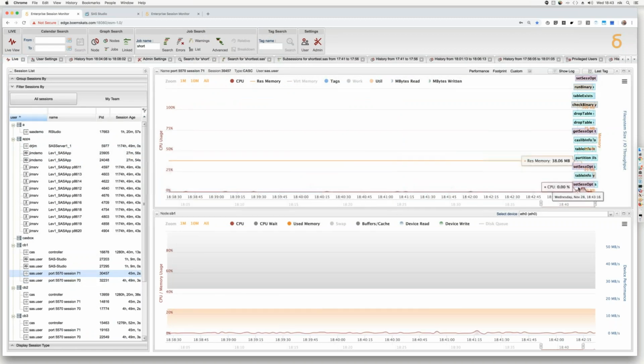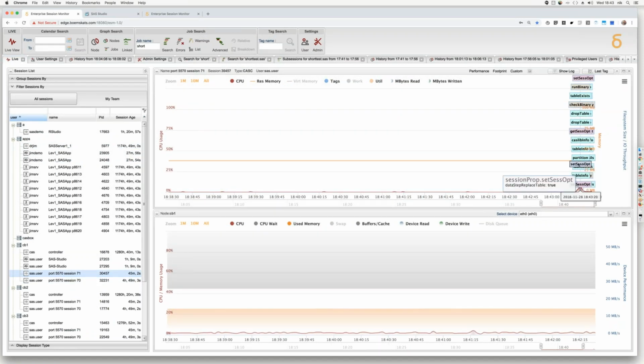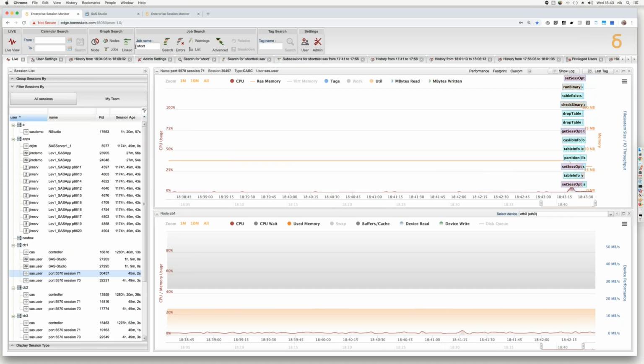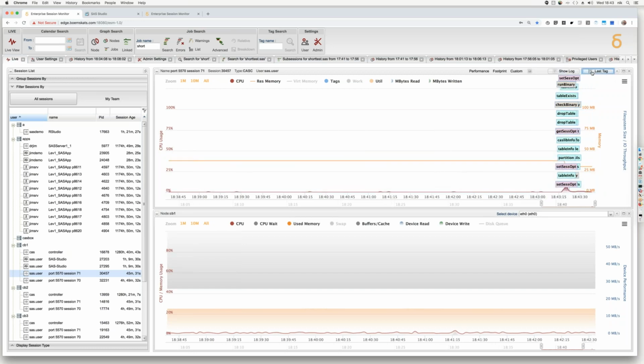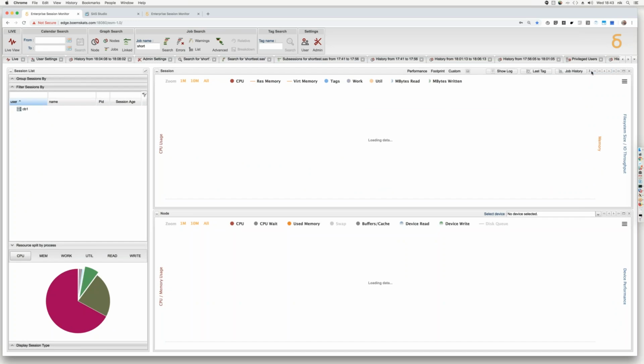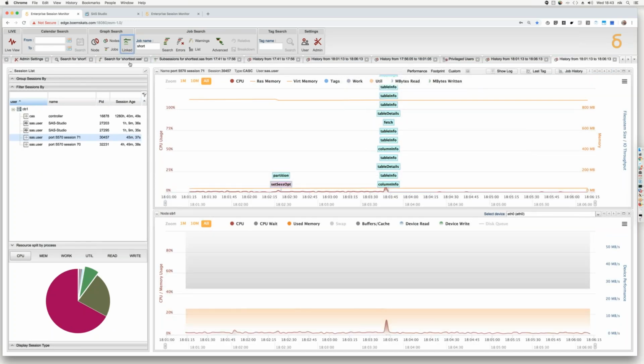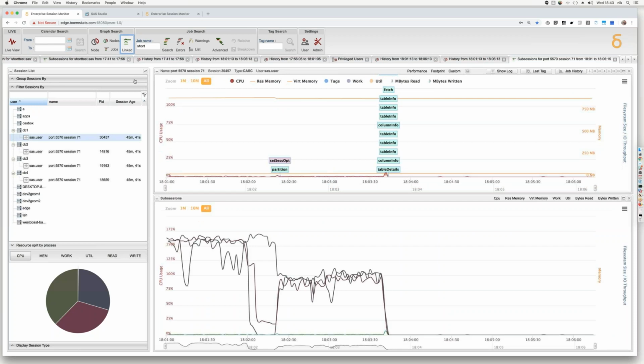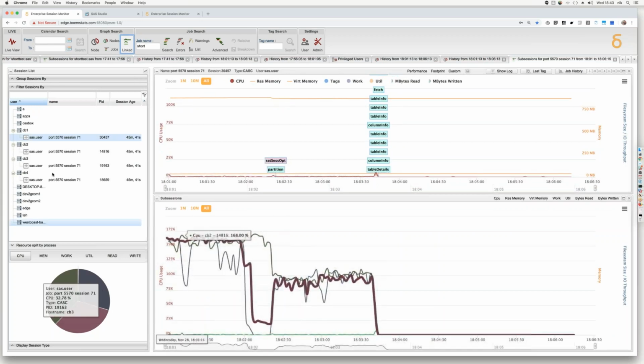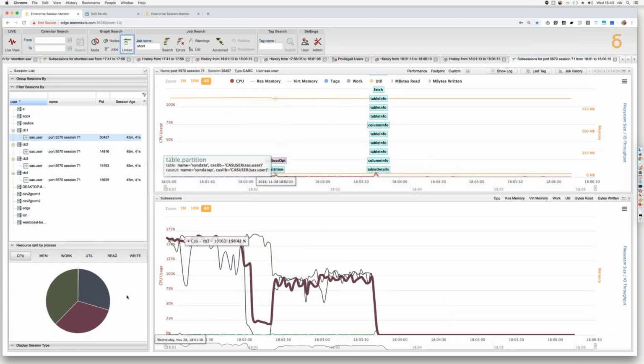is the individual actions as they happen on our head node, and then subsequently the actual distribution of those actions across the other nodes. So if I go to the last time I ran some actions and click this last tag button, and look at the linked session search, I'll be able to see exactly what the other sub-sessions, my worker threads, were doing on the other sessions, and what each of the actions was doing here. So it's very well integrated with VIA. Glad you think so, James.